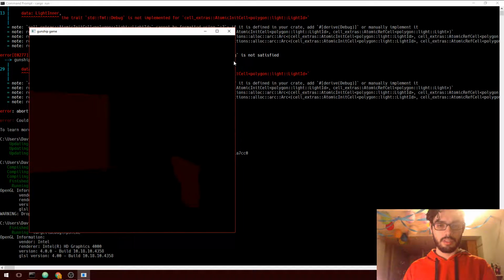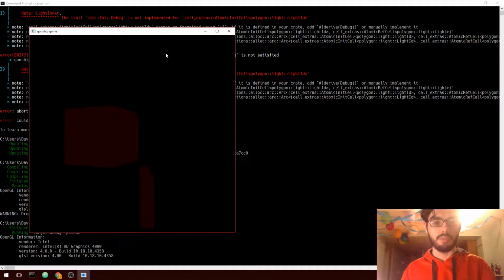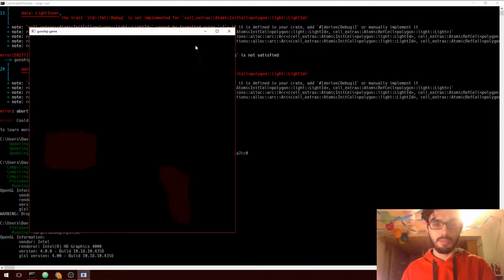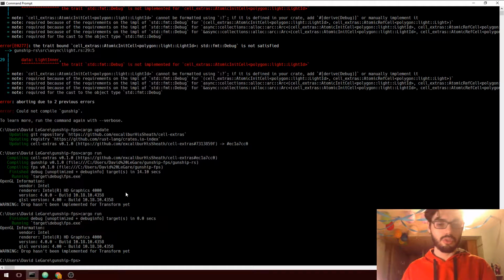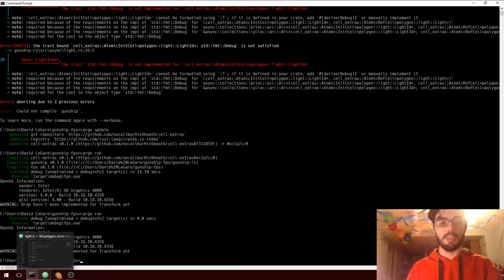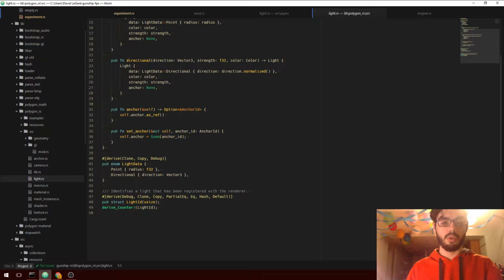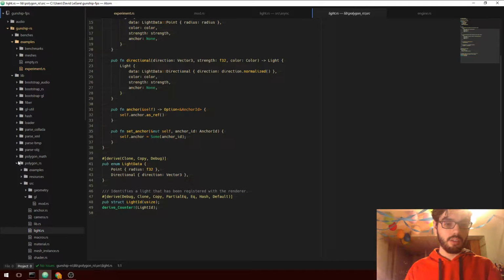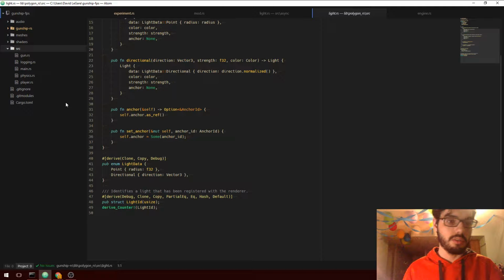I'm not going to show off too much of it right now because you can see things are very dark. That's because I was just working on adding lights back to the engine. My renderer had support for lights, but there was no way to create lights in the scene through the game engine. So I just added that ability, and now I need to update my example game to actually create some lights, otherwise everything's going to be very dark.